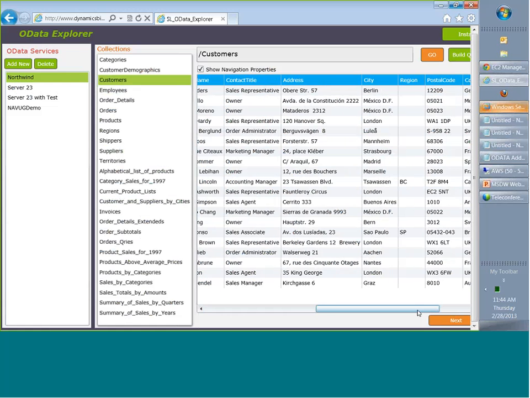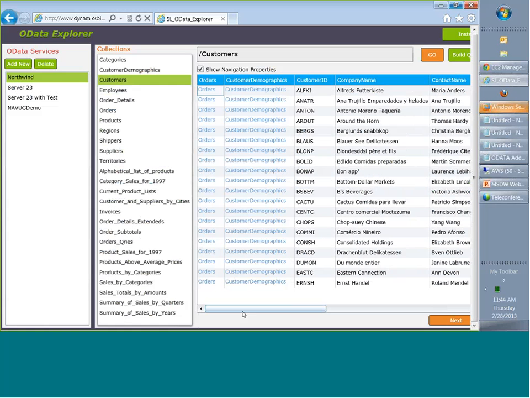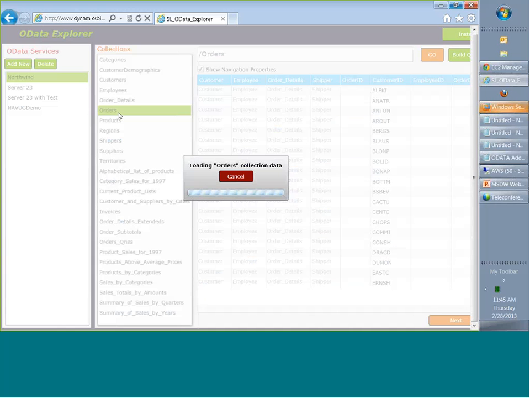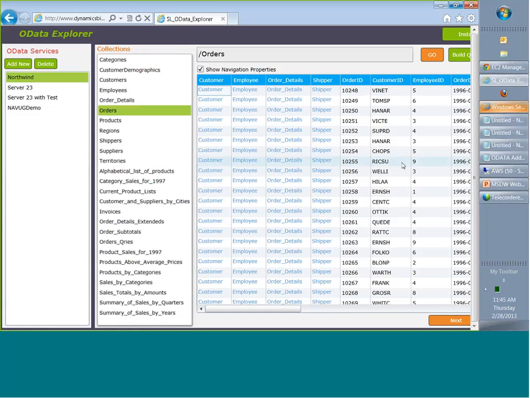But remember when I told you at the beginning that in my mind, OData is like SQL on the web. The idea is in this one, and I understand why Navision didn't put that in, at least hopefully maybe somewhere down the line, you can actually define relationships. So here, in their OData feed, they define that the customer is linked to the order data feed, which is over here. So these are the orders within the Northwind database.